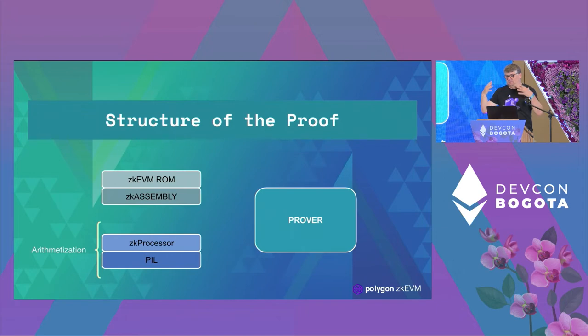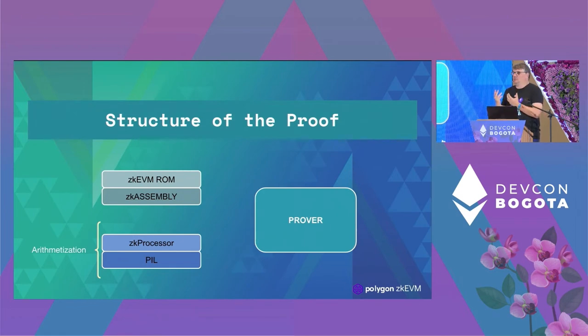Well, the prover is a set of technologies, but the way we build it, we have a circuit, which is a traditional circuit written in PIL, a specific language we built for the zkEVM. That's mainly a processor. It's a generic processor, with some specifics, but it's a processor built with this zero-knowledge technology. And on top of this processor, we are running a program, we call it a ROM, that actually emulates Ethereum.